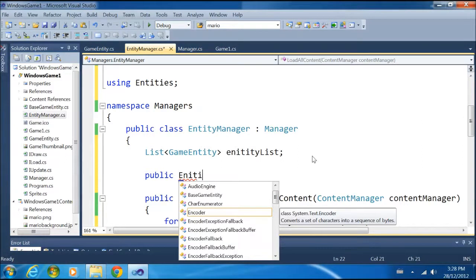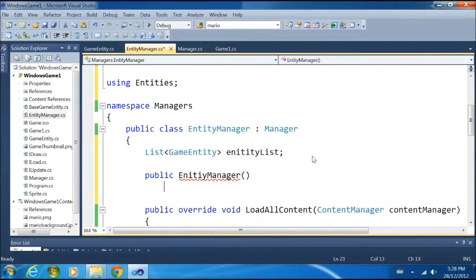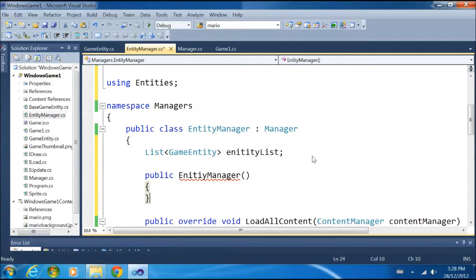Entity manager. Did I spell that right? No, I didn't. An extra I and one less T. And did I? T, yeah, okay. Sorry, it's really screwy with the eyes when I see that.